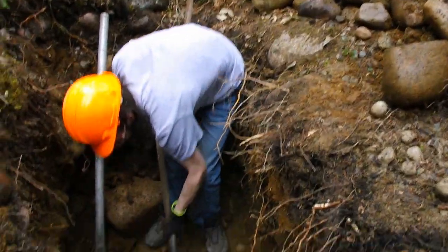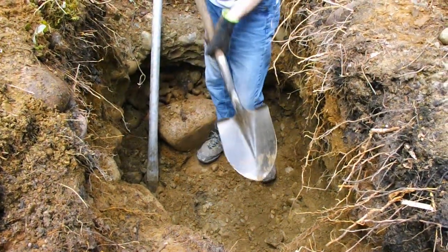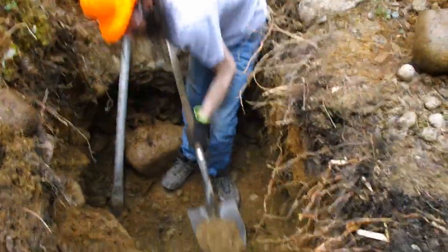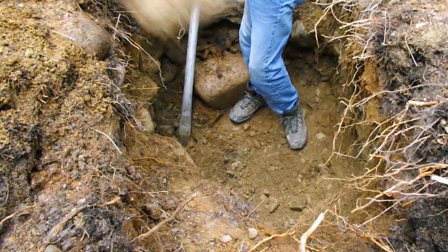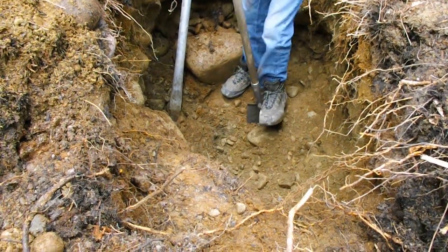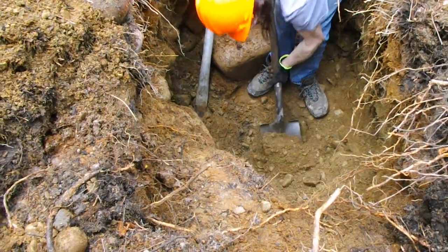You wouldn't come away processing this stuff for 10, 12 hours a day, crushing it and running it through a sluice. You wouldn't come away with enough metal to pay for the cost of labor, the fuel, all that. So you have to find proof that there's something down there. That anomaly was the thing we were aiming for. I was honestly hoping it came up much higher. But unfortunately, that's not the case.